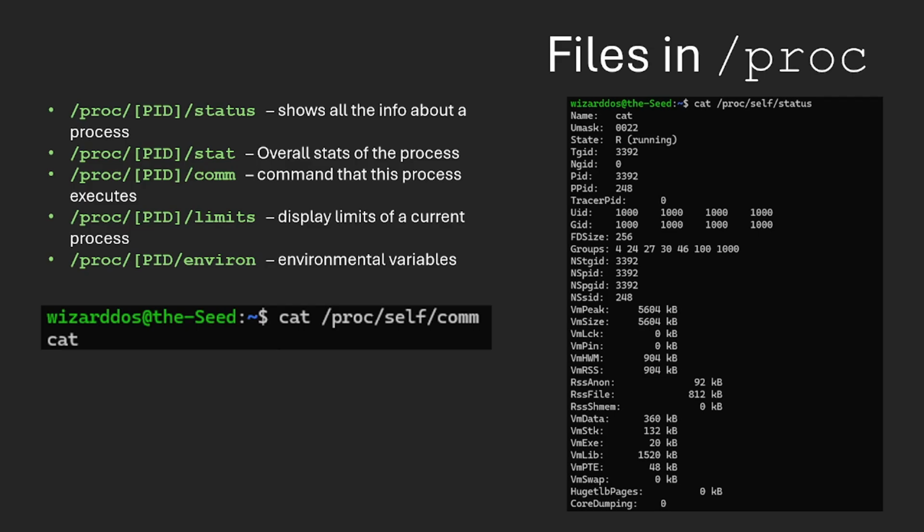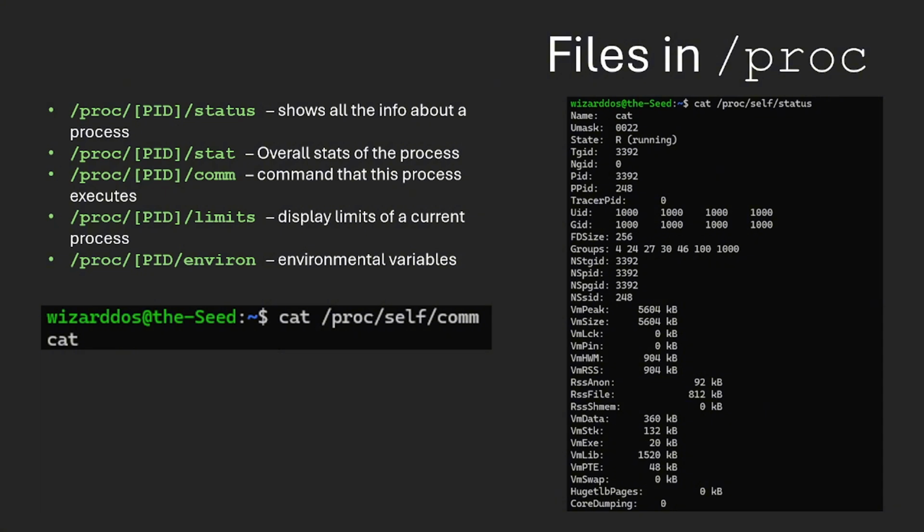Another important one is limits. It informs us how much resources one process can utilize. Let's take open files as an example. You can open many files at once, but this number is fixed. Otherwise, we'll get an error: too many open files. And the last one I'd like to mention, just briefly because we talked about it last time, is /proc/pid/environ.